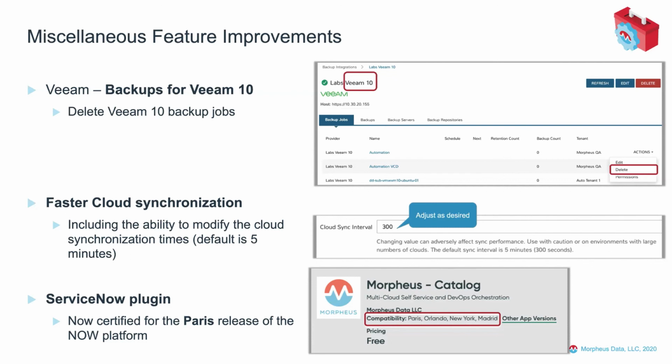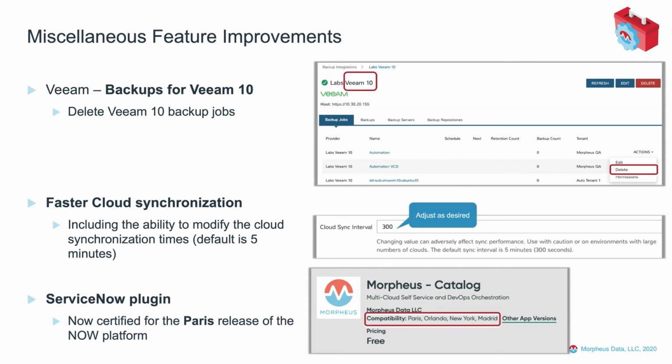Provide better cloud synchronization. So by default, when you integrate different clouds, whether it's your on-prem private clouds in VMware or Nutanix or other infrastructure platforms like HPE OneView or Cisco UCS, et cetera, or whether you're doing this in the public cloud, we will synchronize that data every 5 minutes. So we're constantly looking for anything new. So you spin up new workloads in those different environments separately from the Morpheus UI. We're going to be able to discover that. So we discover that, and that default interval is 5 minutes.